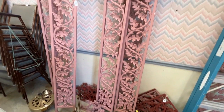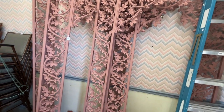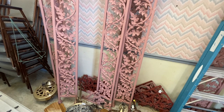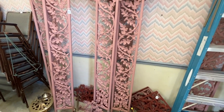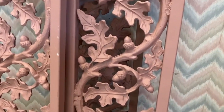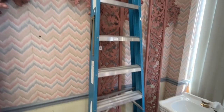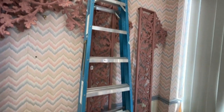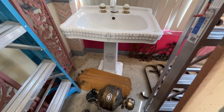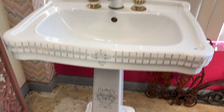This has been in the basement for about 25 years. We bought all this — thought we were going to use it. Had it sandblasted; it's powder-coated with a primer so you can paint it any color you want. It has the acorn pattern in it. We've got a couple of eight-foot ladders we're selling. I was going to put the sink upstairs — it's a 1940s pedal-stool sink, a nice little sink.